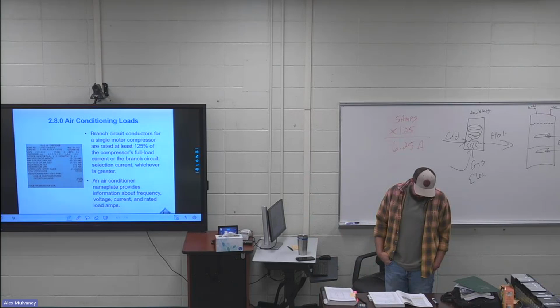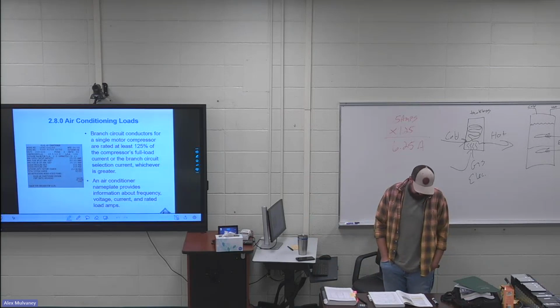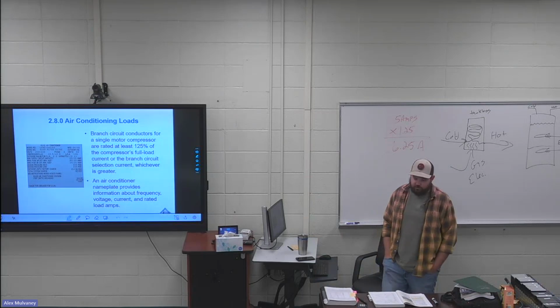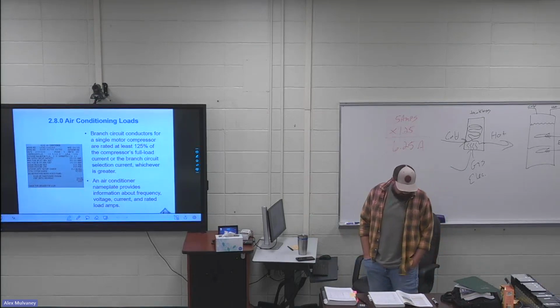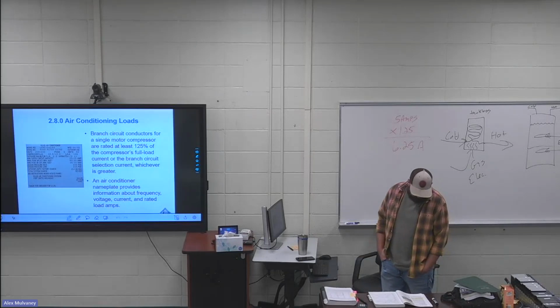The example one is highlighted. Which size copper conductors are required for a branch circuit supplying an air conditioner with a nameplate rating of 45 amps, 480 volts? That's a huge air conditioner, so 3-phase. So the solution is find 125% of the ampacity. So you have to multiply by 125%, so 45 amps times 1.25 is 56.25 amps.